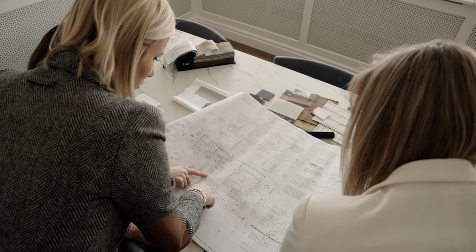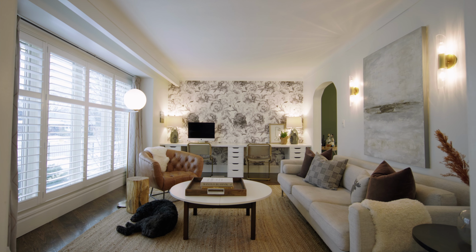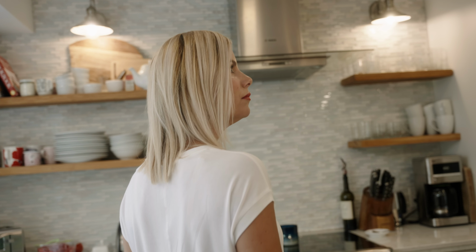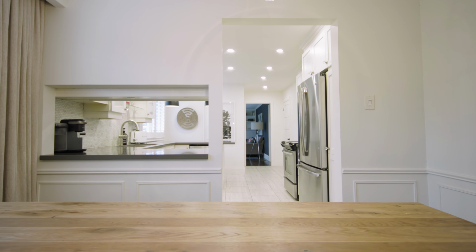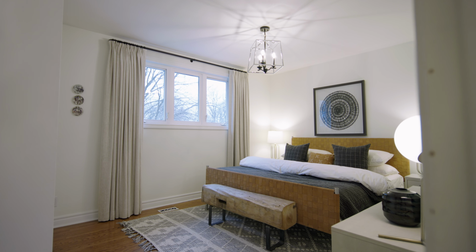Typically, a home renovation project can take up to a year from start to finish, so we always encourage homeowners to reach out to us well in advance. The project begins with a consultation where we walk through your home to brainstorm ideas and determine the scope of work. Through this process, we get the opportunity to better understand your personality and lifestyle, as well as identifying crucial elements which will inform our design later.